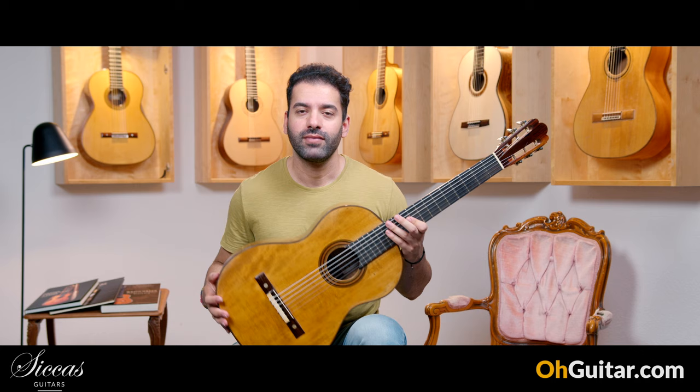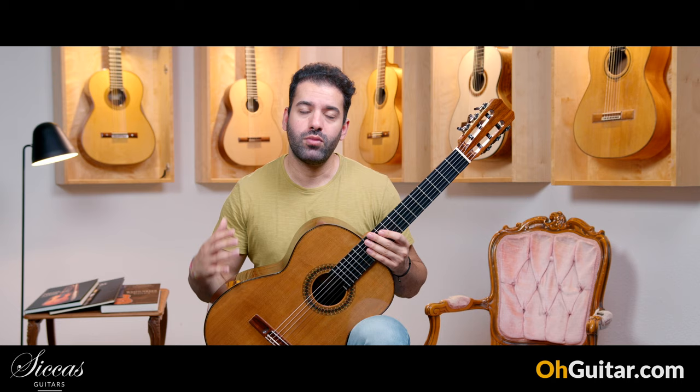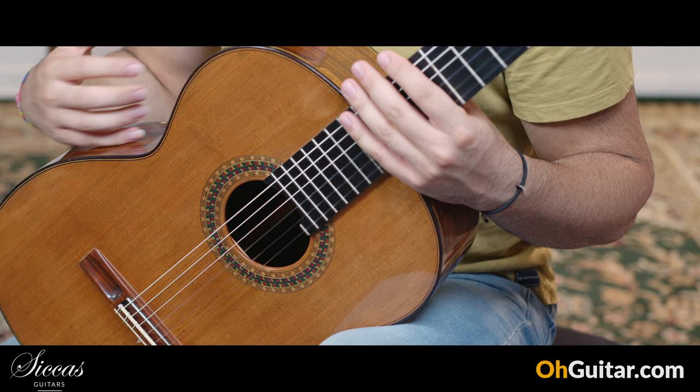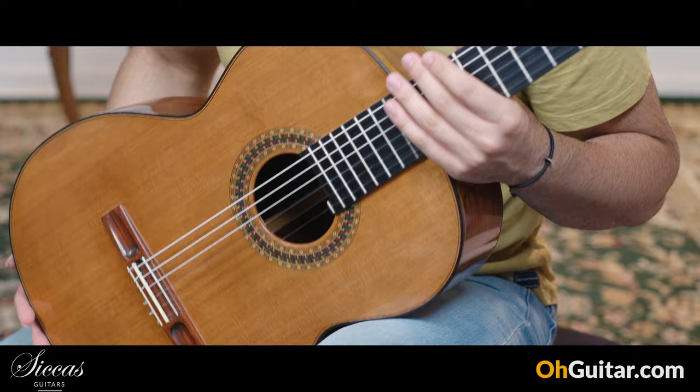And this guitar is made by one of the most well-known Australian guitar luthiers. Of course, one of the best guitar luthiers worldwide, Simon Marty. And this guitar is from 2007. And first of all, it's a beautiful guitar.